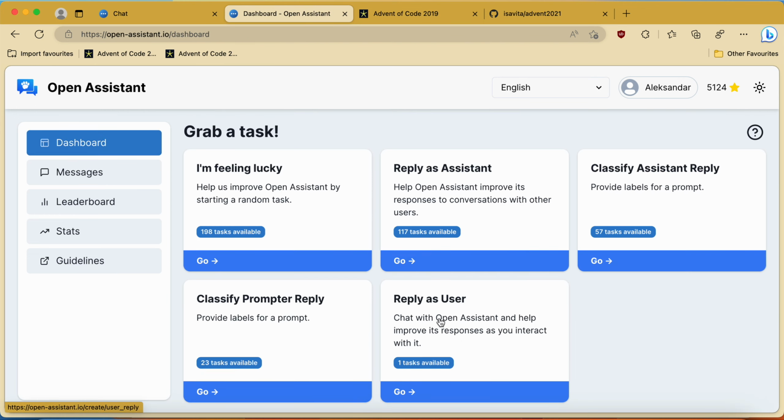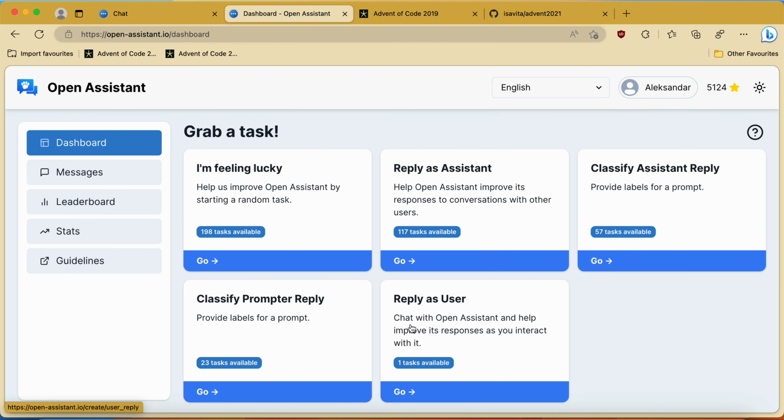You can reply as a user, you can rate multiple answers, and you can classify the user's input as prompter. That means that you're playing the role of initially asking a question.